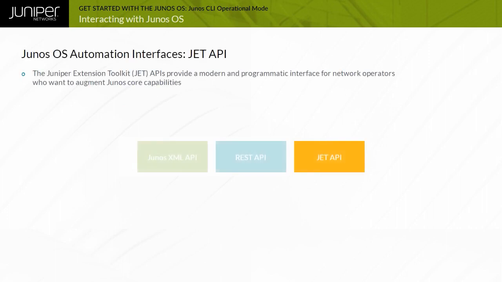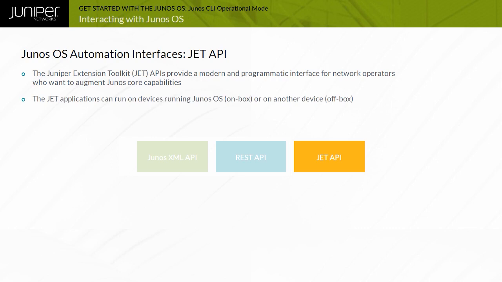The Juniper Extension Toolkit, or JET, is a framework that enables developers to create applications that extend the functionality of Junos OS. It focuses on providing a standards-based interface to the Juniper Networks Junos OS for customizing management and control plane functionality. The JET also includes a virtual machine, or VM, packaged as a Vagrant file, libraries, and other tools to enable developers to write on-device JET applications.